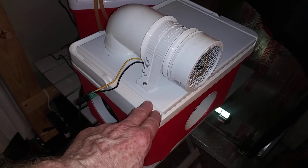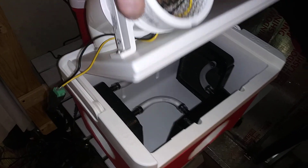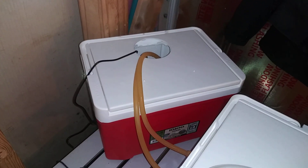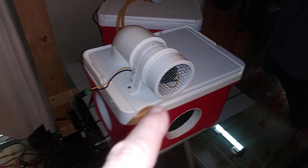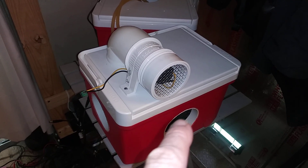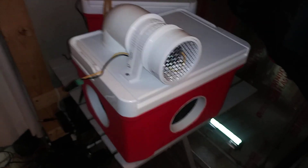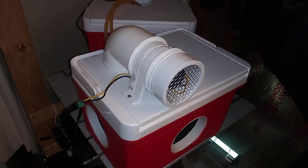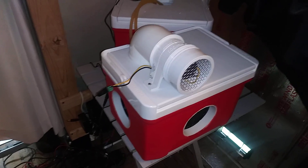With this, you're not limited to how much ice you can get in there. You're only limited by how much ice, ice bottles, or whatever you freeze in whatever container you decide to use. So I'm really happy about this. The three radiators — of course I've got one on this side too — three radiators is the way to go. Not two or one. Very cold.